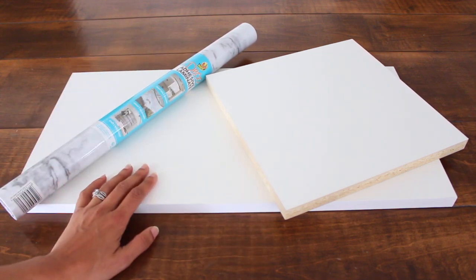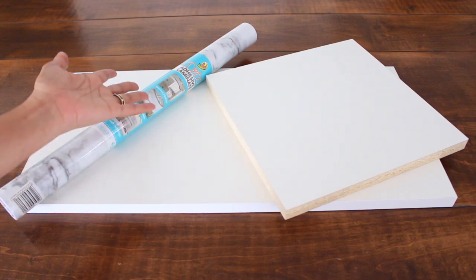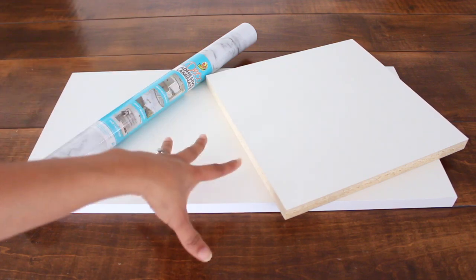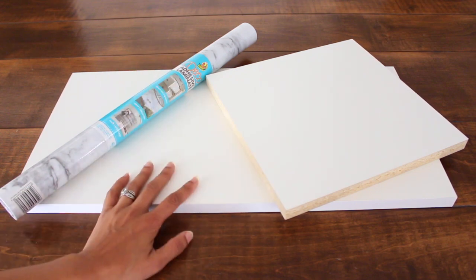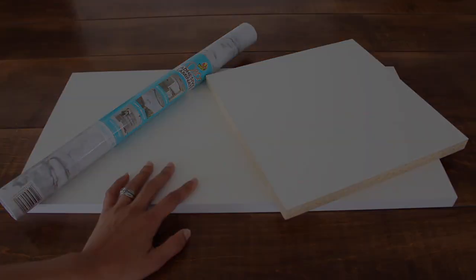It's going to be very pretty, and you can use it to serve your husband in bed, or for your husband to serve you in bed, or you can even put your computer on top of it and get some work done. All right guys, let's get started.